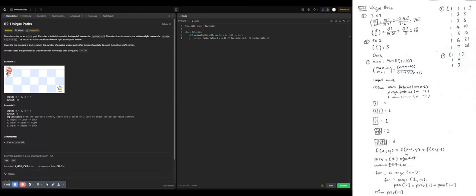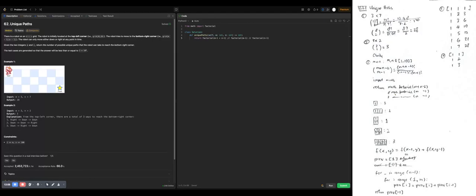Okay, I guess now one way we could do this is we create an array of size m, and then we use it turn by turn, and we try to reuse the array so that we don't need to build the entire matrix and then fill in the boxes like I have shown before.